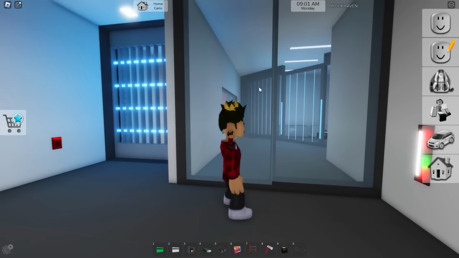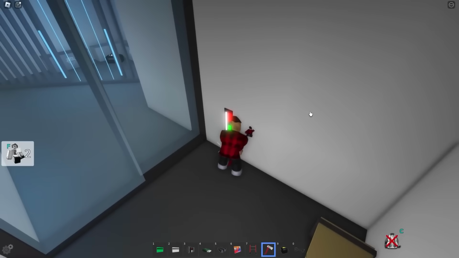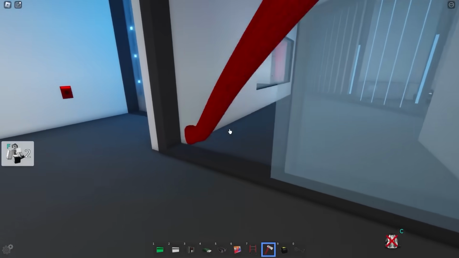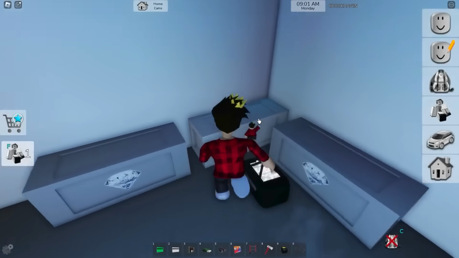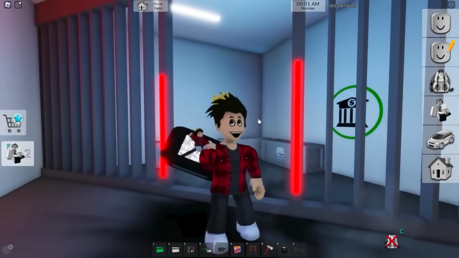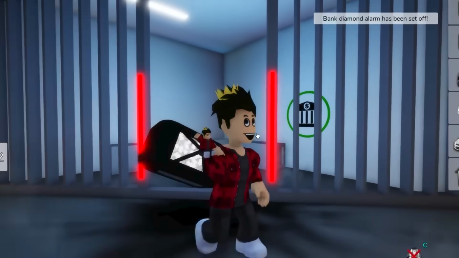To open the glass door up is simple. We just need to use force. We need to smash our axe into the control panel until it opens up for us. Now on this laser door, we'll just need to use our C4 to blow it up. With that done, we now have this bag filled with tons of diamonds. If you have yourself a bag full of diamonds, you can surely call yourself even more than a millionaire.